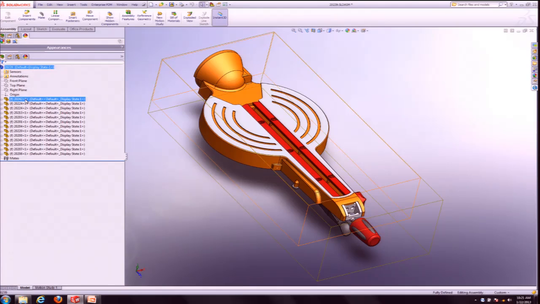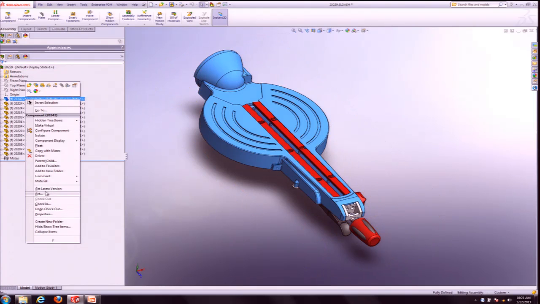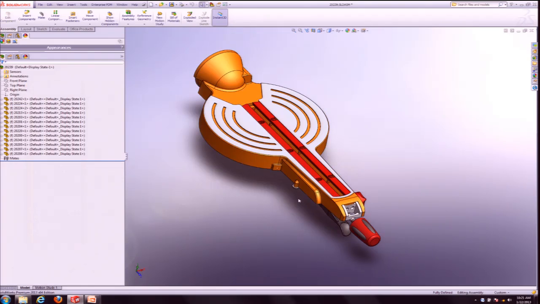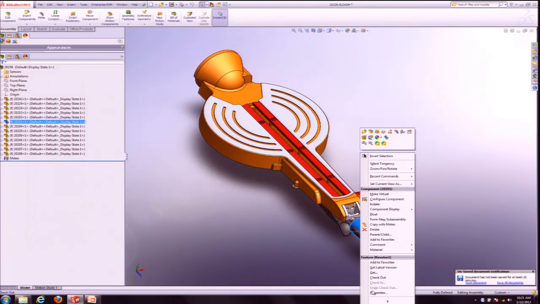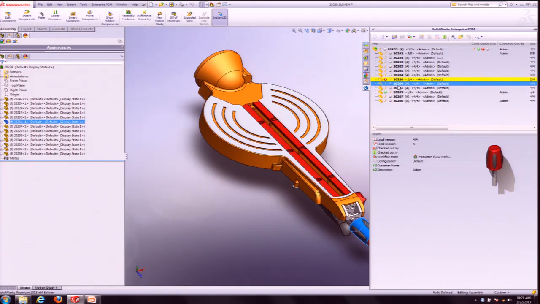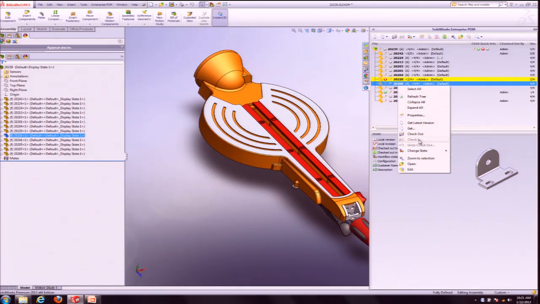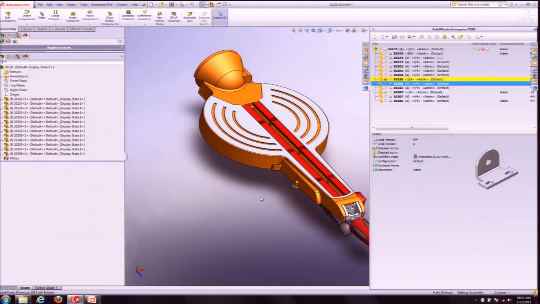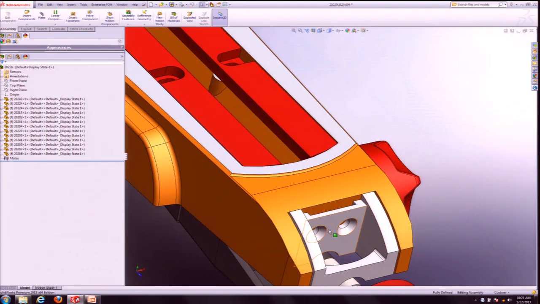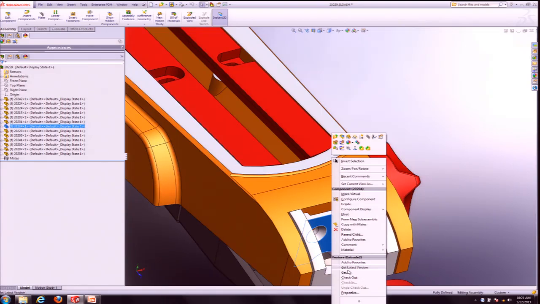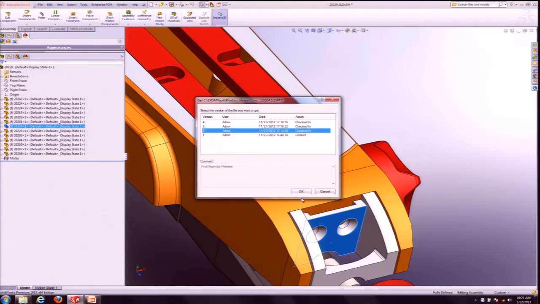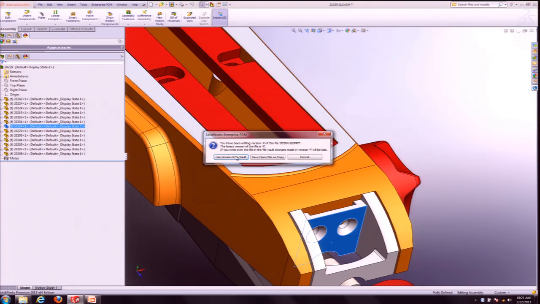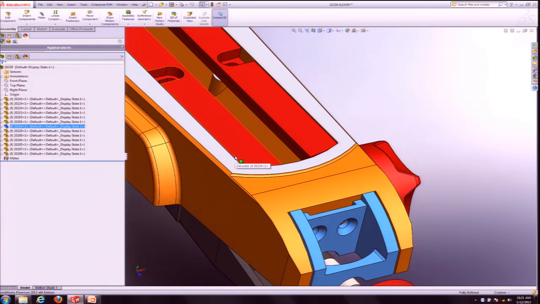So from this assembly or from a part, if I right click, I have a get version, get, check in, undo, check out, and properties. It's these key set of menus. We're also going to have it over here. So when I click on this, you got it there too. Over here, same difference. Right click, you have your key functions. So what this allows you to do is, if you're working on a design, you could come in here and say, well, let me get an older version of this, and you could go back to a previous version of it. So you can just swap that right out of the vault.